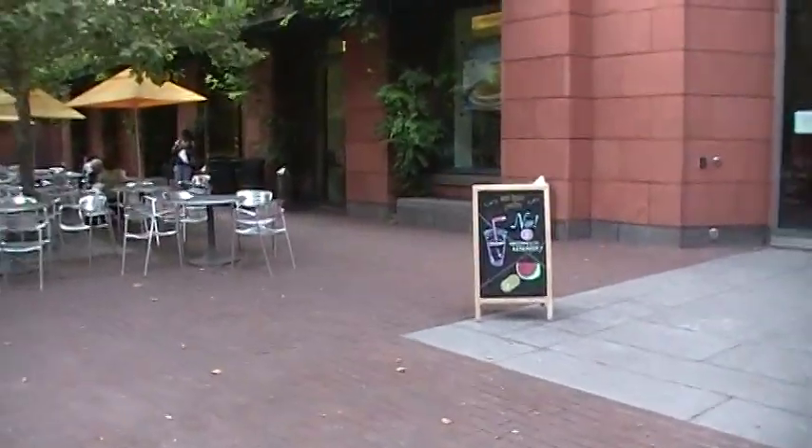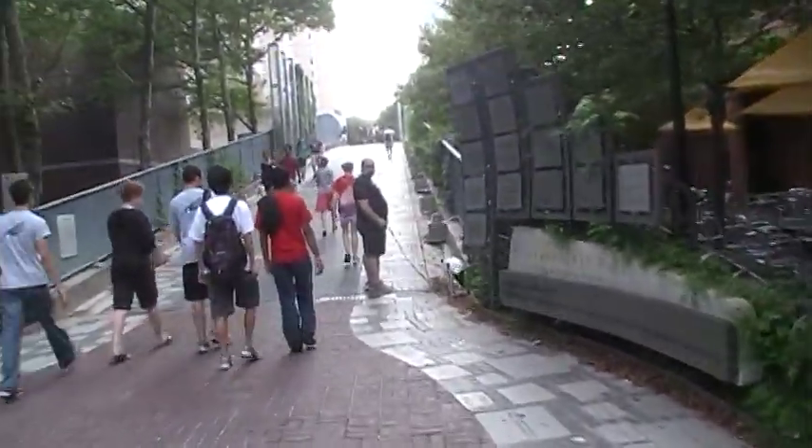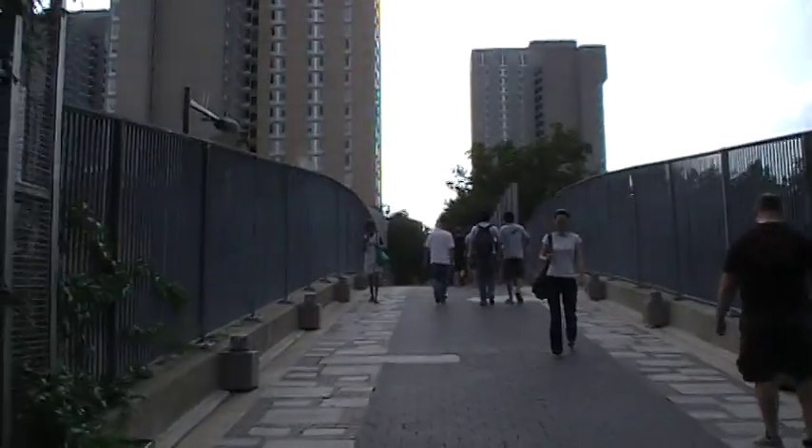Let's walk up here a little bit — look at the little Wharton juice bar there. We're on a special part of campus, the Locust Walk, which goes all the way down. They've got a little construction as you can hear, but this is a real special part of campus, probably the main corridor — about eight and a half by two and a half blocks roughly. You can walk the whole campus without crossing the street. We're going over a walking bridge, so very safe for the students. It bridges the main part of campus to the dormitories and fraternity houses — just the second half of campus.